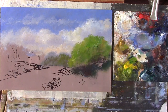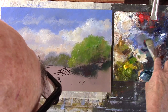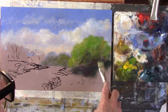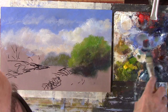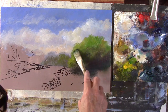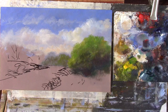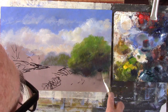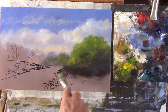If I can get away without showing any chunks that I did on that one, that might be sort of good. These sort of shadow areas in the mass foliage. Get that nice and dark there. Okay. Red and blue. See, by putting the dark on, then you can superimpose over it with the lights. You'll get your counter change with a bit of luck.